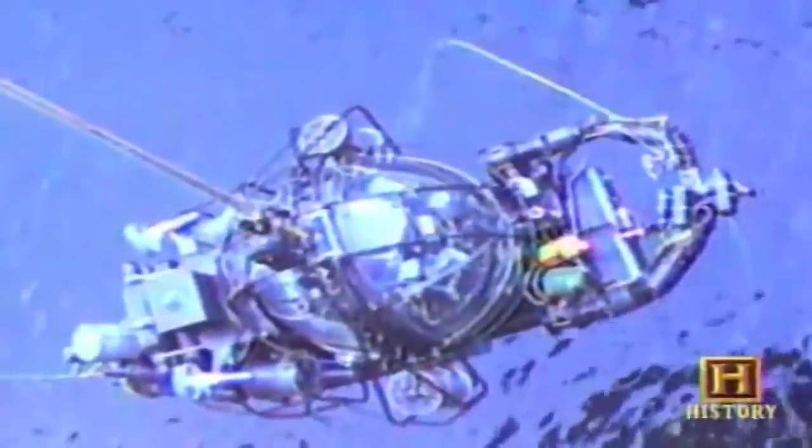We went out and had a specially designed cable built. It's quite interesting. It's a cable which has the mechanical strength necessary to pull the submarine back if it had to. It has electrical feed, obviously, for the electrical equipment on board, and it has fiber optics in the center to bring the video back.